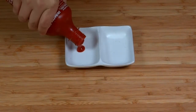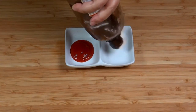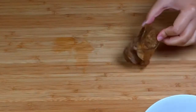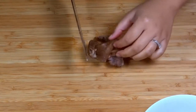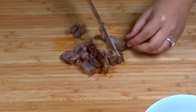Grab the sriracha and the hoisin sauce. You can put it on the table like such, or grab a sauce dish. These are the two essential sauces commonly used in pho. So here, I use the meat off the beef bones and cut them into bite-sized pieces. This is optional, but a lot of pho restaurants like to include this. The meat is nice and soft and tender.